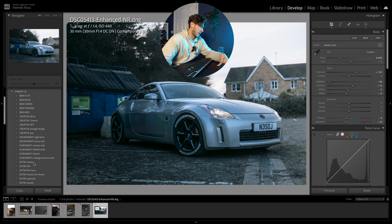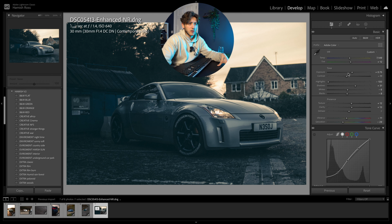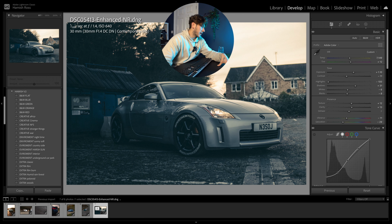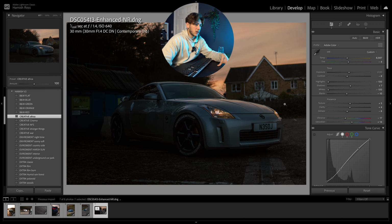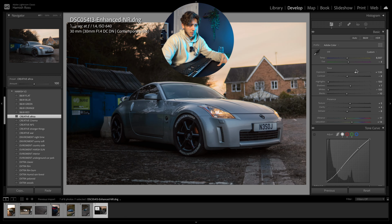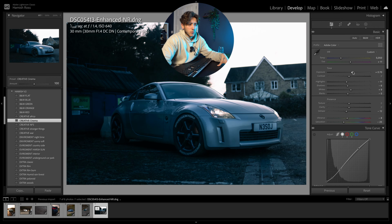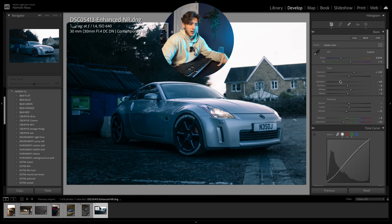So I'll show you a couple now that I think might work on this photo. Classic should work quite well. Yeah, got that nice orange tint. Obviously, you do some adjustments, bring down those highlights, and sort your photo out from there. You could also do Africa. Is that going to work? For more of that orange, richer vibe you can see coming into the photo. Looks quite nice. You could do cinema. That'd probably work here, more of a blue, grey tint. Probably bring the highlights down. They're normally one-click wonders. Sometimes, like on this photo, you have to adjust exposure and highlights. Other than that, the colors should be there.